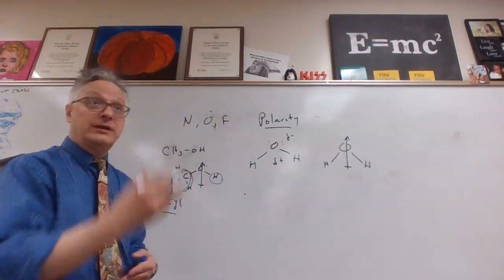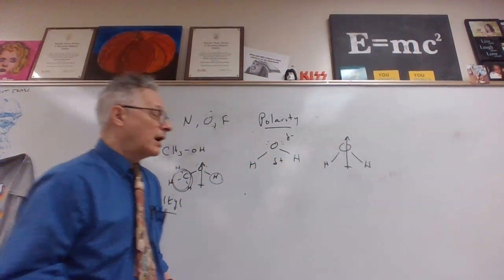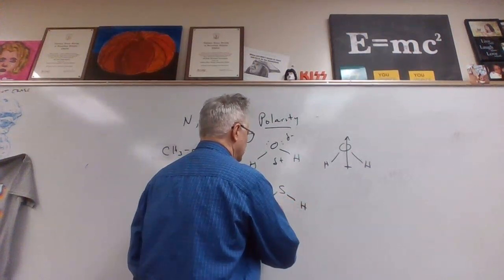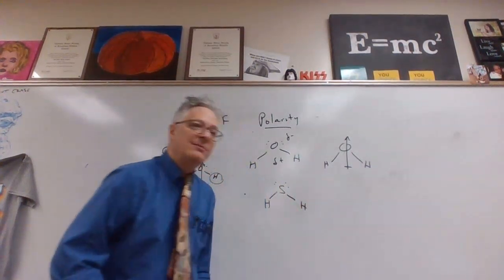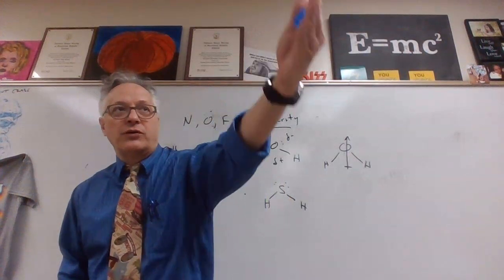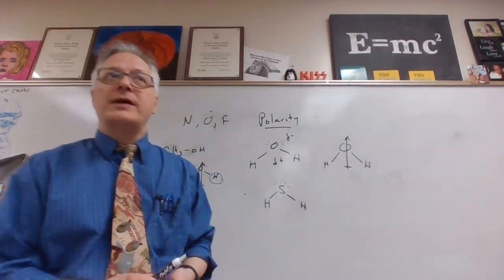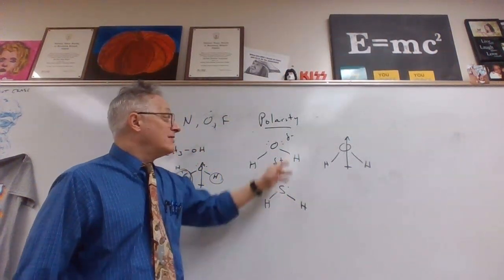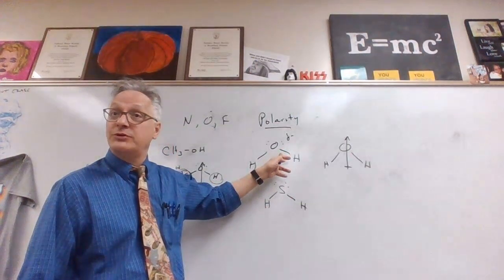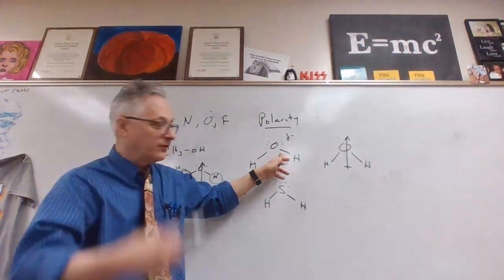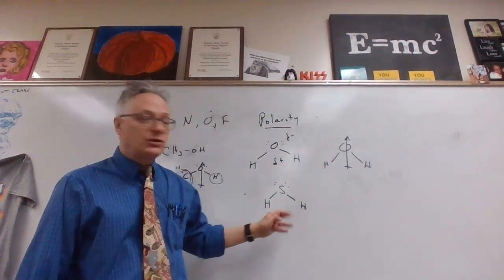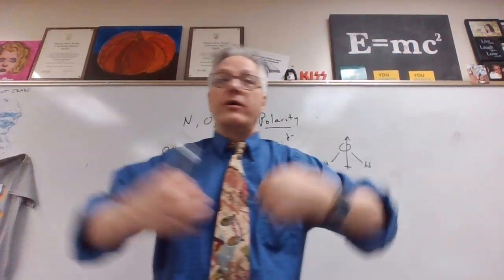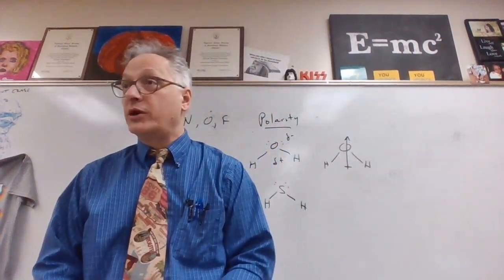Let's take a look at a molecule that's very similar to water, and that's H2S. It has the same geometrical shape. Sulfur is in the same group as oxygen, but it's much less electronegative. At normal atmospheric conditions, this is a gas. So the stronger the bond polarity, the higher the boiling point, and the lower the vapor pressure.